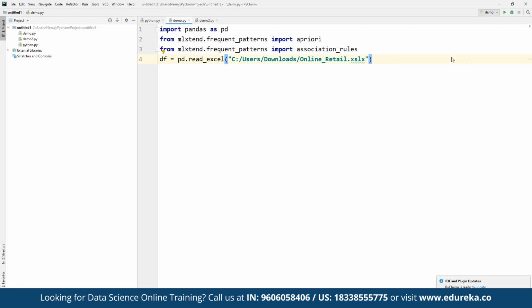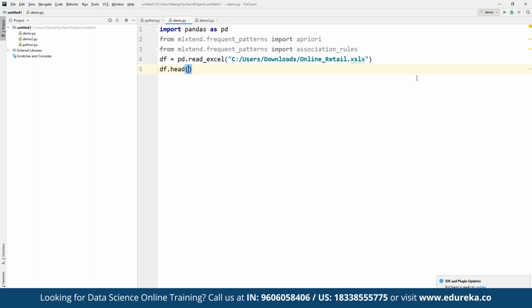And this is the path of the file where we have stored the online retail.xls file. Just to confirm, we do have the file by the name of online retail.xls available here in our downloads directory. Once we have specified the file, we are going to use df.head, in case we want to see the first few entries of the data set that we have imported. From the given path, the first few rows are going to be returned as a response.